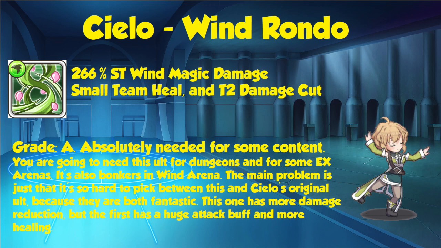However, the main problem is it's so hard to pick between this and Cielo's original ult because they're both so fantastic. This one has more damage reduction, but the first has that huge attack buff and healing. It's tough to pick, and even worse, you also have to choose between Cielo and Kazuma's snipe, so think about it carefully.